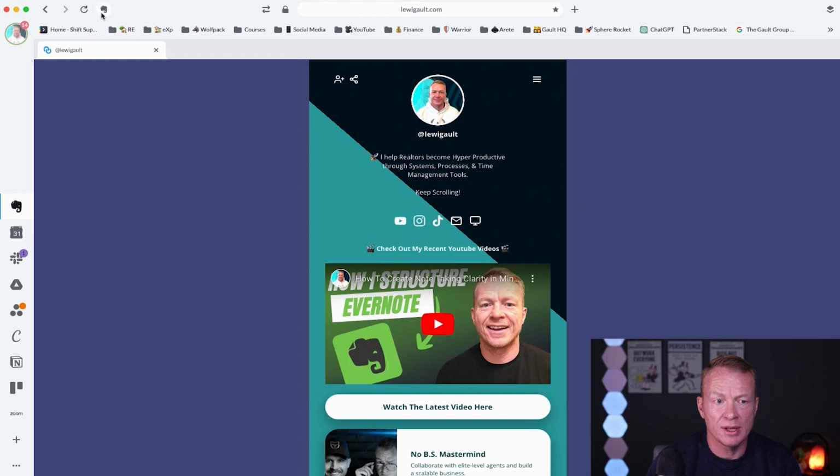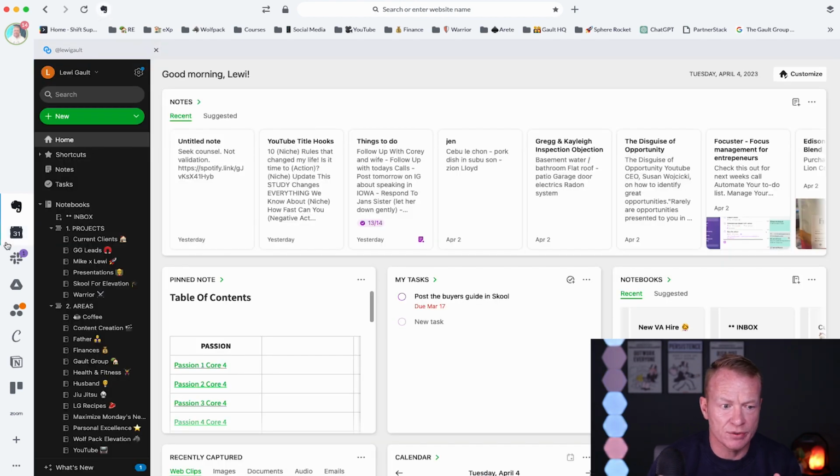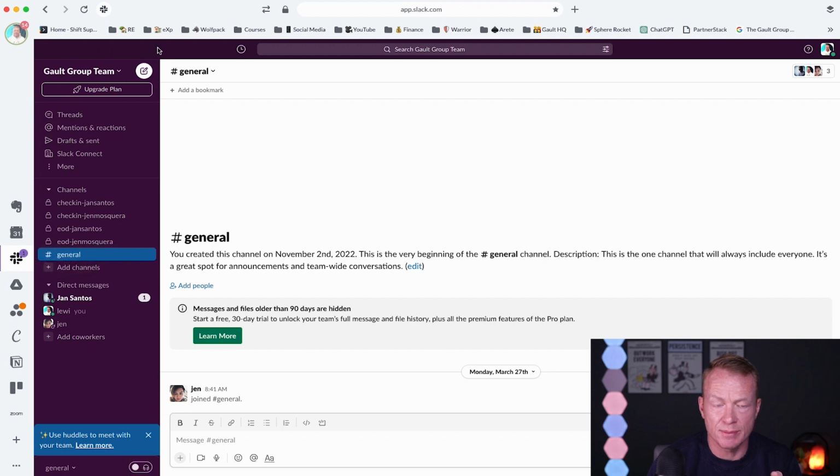Now, this took me a little bit to get used to, because if I go to my next tab, if I go to Slack, you can see that's disappeared. And I was like, oh, this is weird. Now my browser is disappearing and the tabs that I'm working on are disappearing. But what's actually really cool is that it allows me to open tabs that are relevant to the work that I'm doing in these apps, if that makes sense. So this took me a little while to get used to.